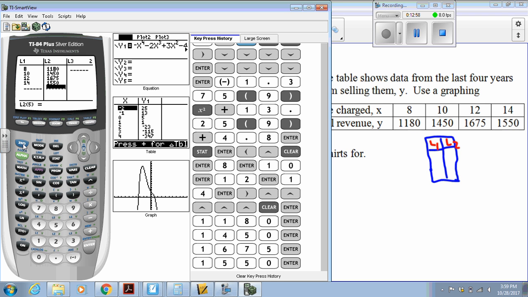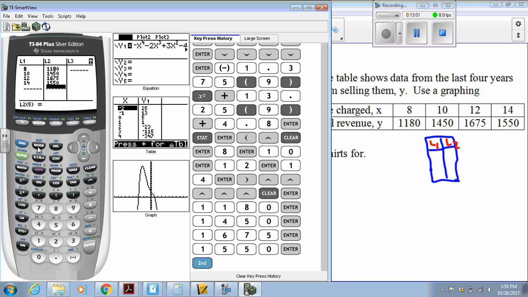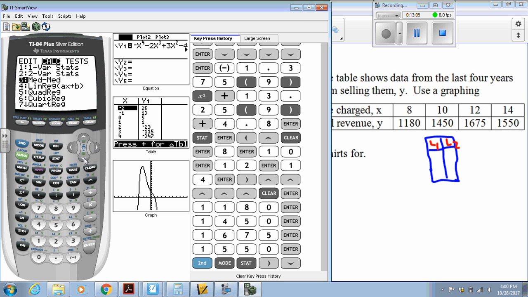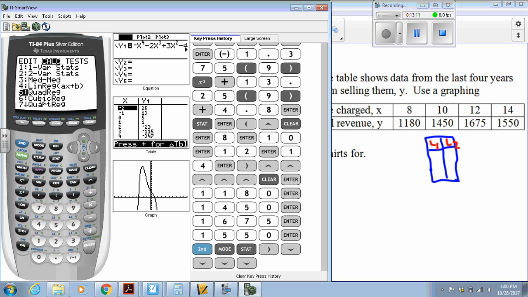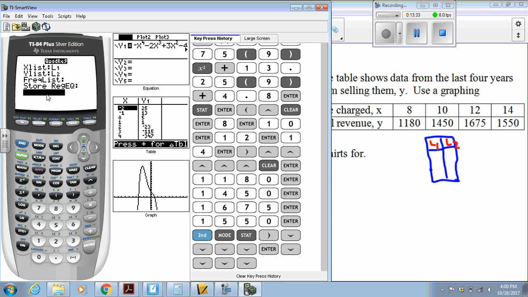good to go. Go ahead and go back to the main screen, so second mode. Now we're going to press Stat again, and we're going to go over to Calc. Go ahead, down arrow, remember to number 5 because we want quadratic regression, and press Enter. Now make sure your X list is the L1, Y list, so that means Y values, L2. If not, make sure you tell me so that I can reset the calculator to make sure that that works. So down arrow all the way down to Calculate, make sure it's being highlighted, and press Enter.